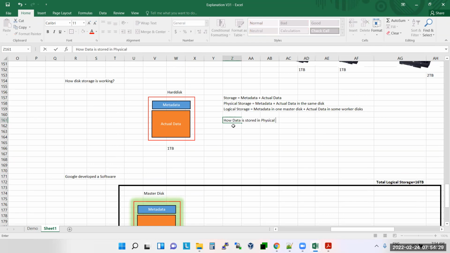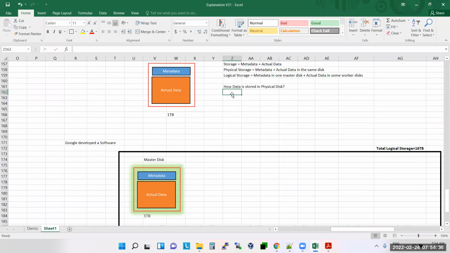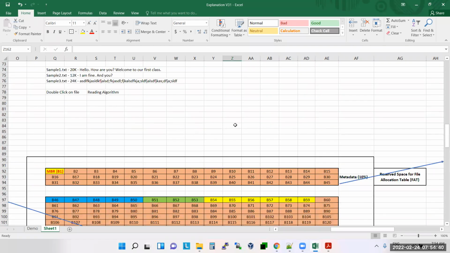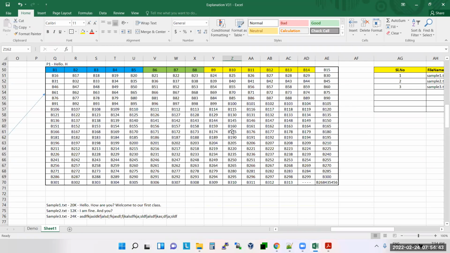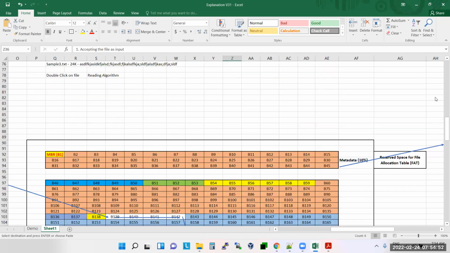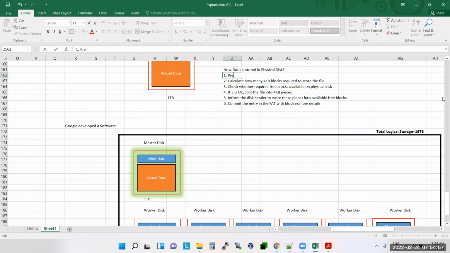If I understand this one, I can easily understand the other also. Data will be stored in a physical disk. What will you do first to store the data? Think like this: press Control V. I'm just giving an example, guys.